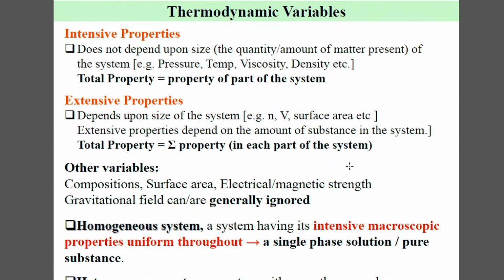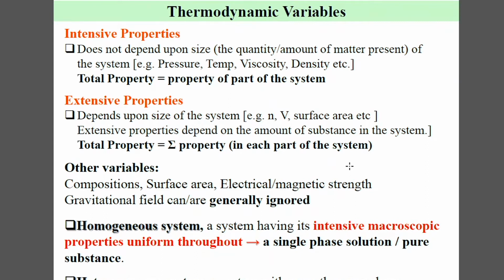And the denominator is what? Area. It's again volume dependent, mass dependent. But the ratio of the two becomes an intensive parameter, or intensive thermodynamic property. So the ratio of two extensive properties becomes an intensive property. What is an extensive property? That which depends on the size.